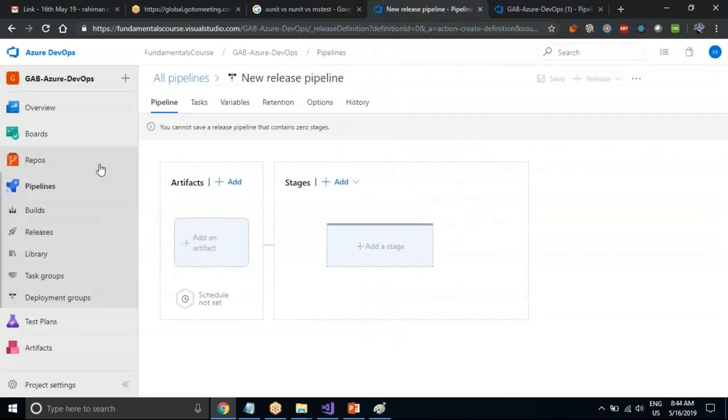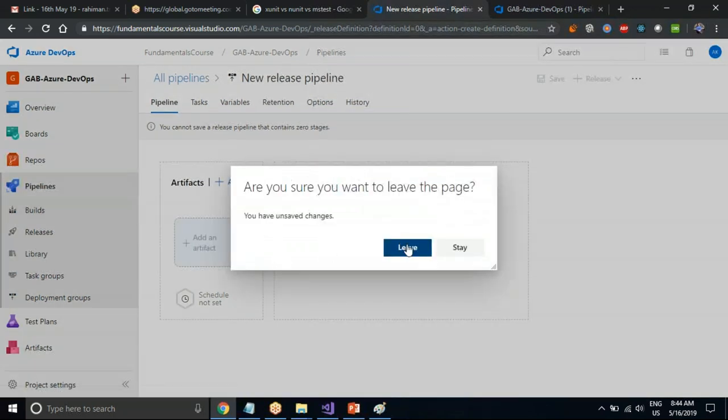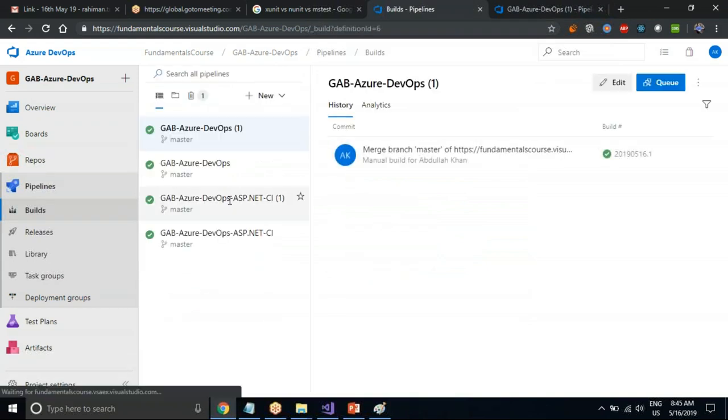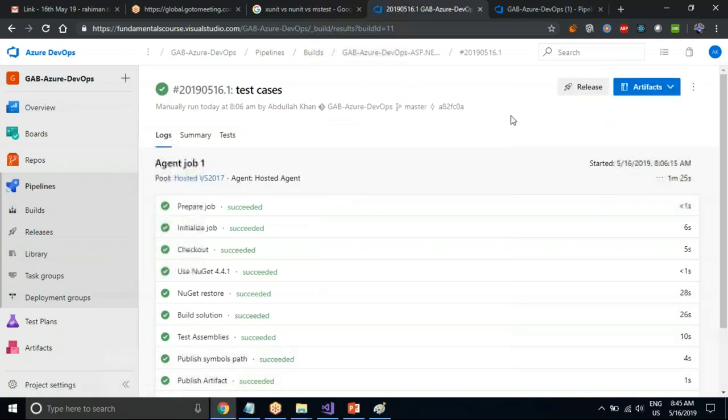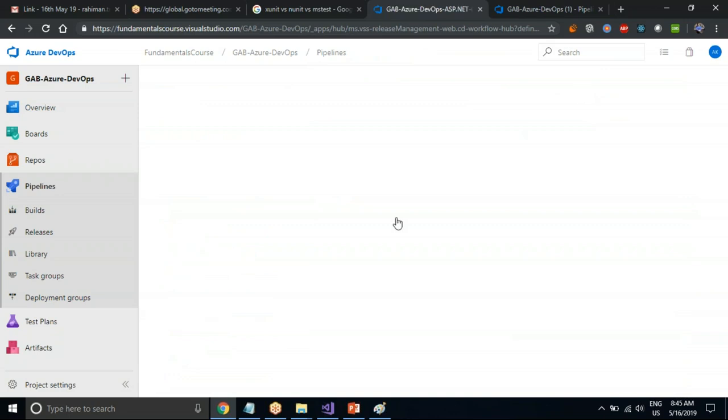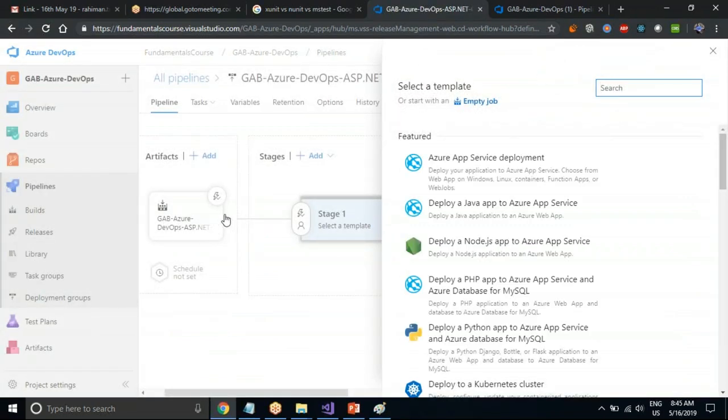Instead of doing it manually, what I usually do is start with the build. I'll go to build, click on that, and say release. My first step is auto-populated. Once I create this, the next stage is where I want to deploy it. What is this first step? This is the package, the package given to me by the build step. Build goes ahead and builds my entire project, and it gives me the package. Once the package is given to me, I need to deploy it somewhere.